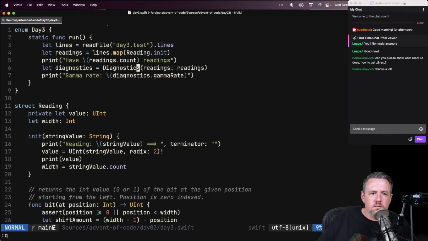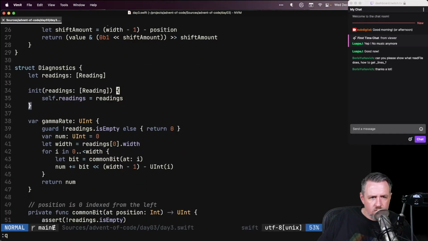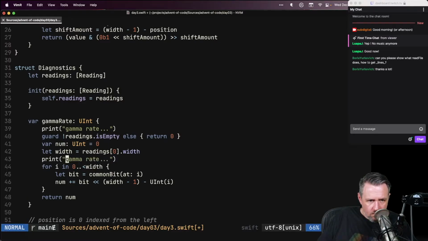Diagnostics creates diagnostics, saves the readings. I'm looking over at chat because I feel like I must be missing something obvious. It's trying to get the gamma rate. Let's see, width is that.